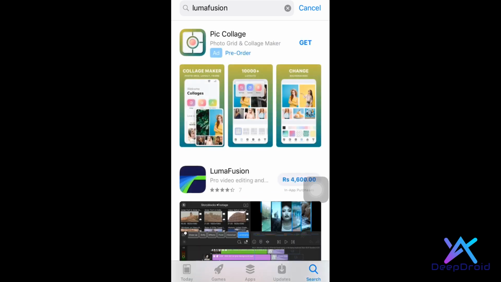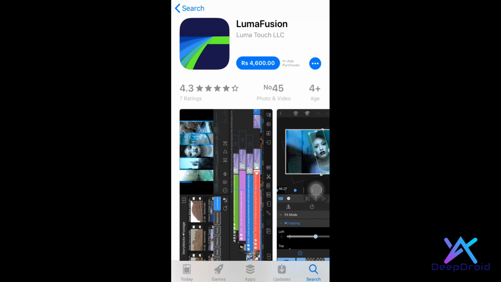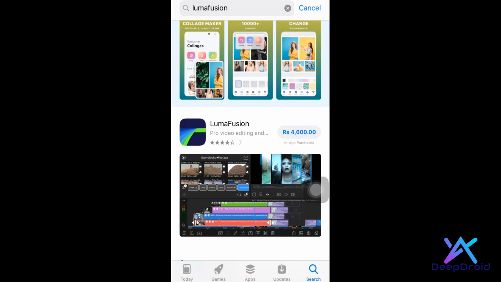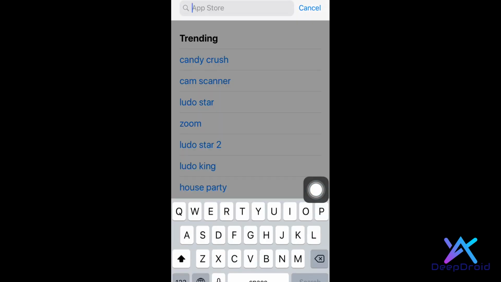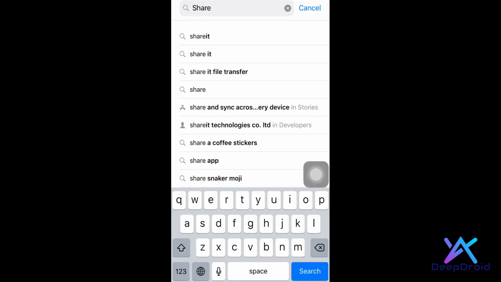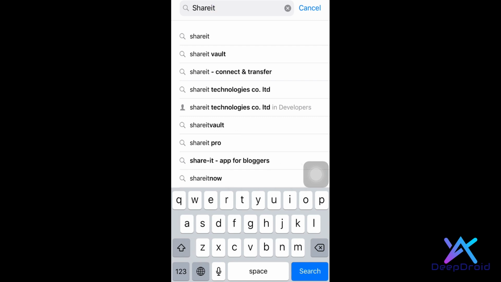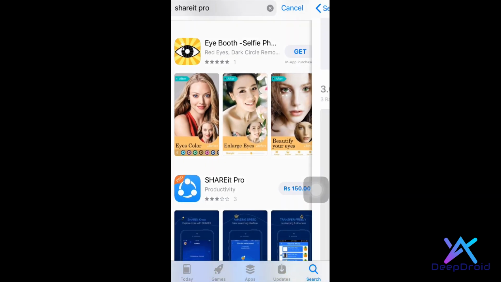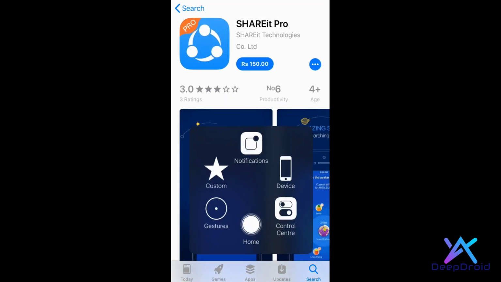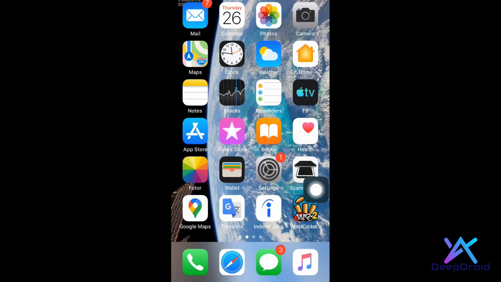This is now for LumaFusion. This is also very expensive. So let's just search another one. I will search for Share It Pro. Alright, so it's paid as well.